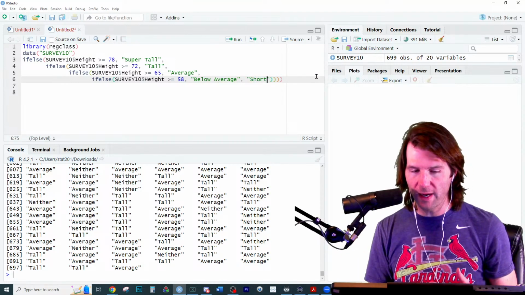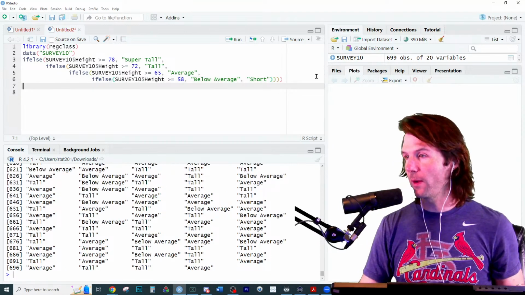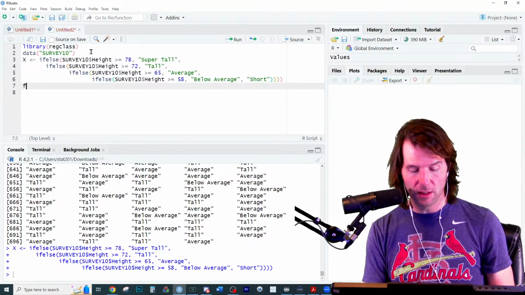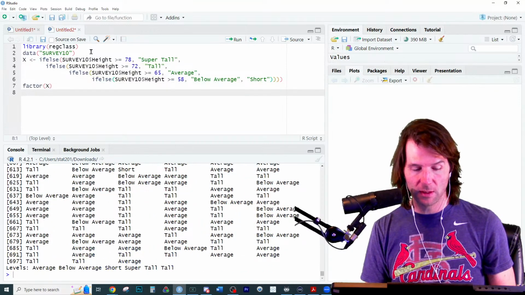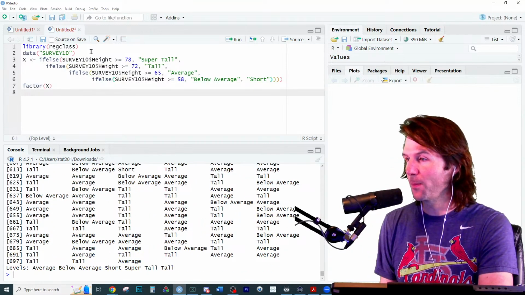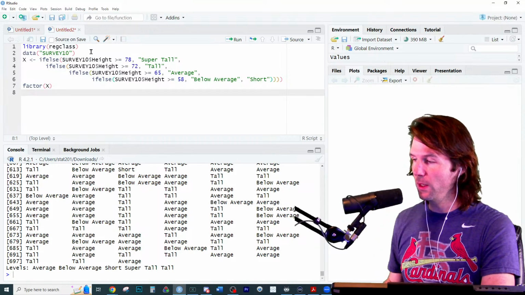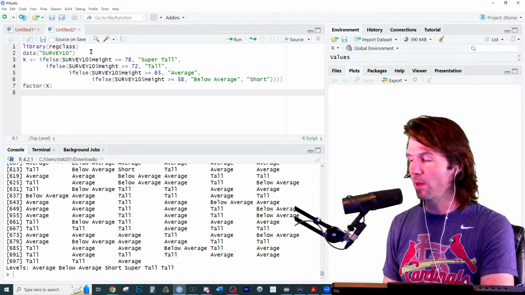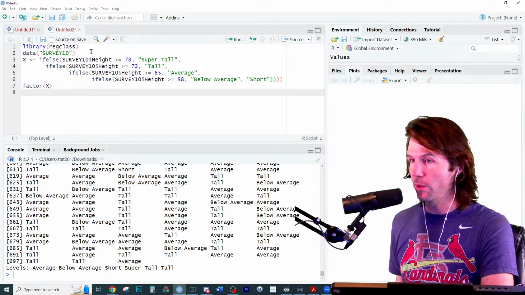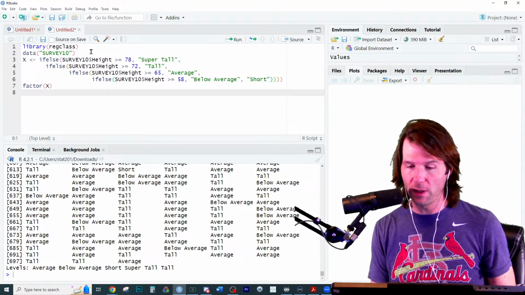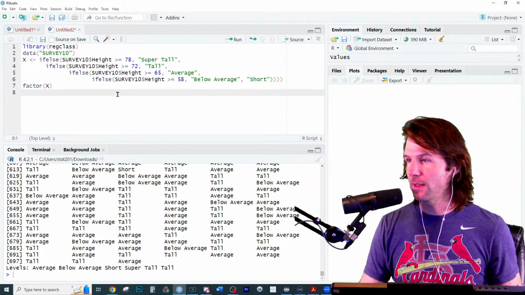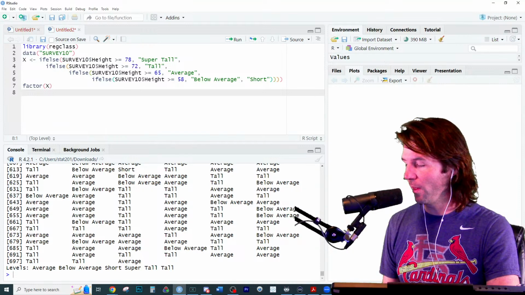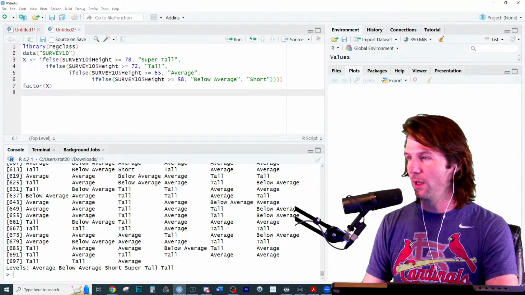So you can do the same thing with weights. Just kind of makes sense. And there we go. So now we have this right here. What you could do is store this into X. And then you could go here and go a factor of X, and then you have it as a factor variable right there. And yeah, doing these small steps right here is key. Do it in steps, do it in parts, and make sure you can walk through your code because now we have a vector we could add on to a data frame, and that's kind of key right there. So yeah, with that, continuing on.